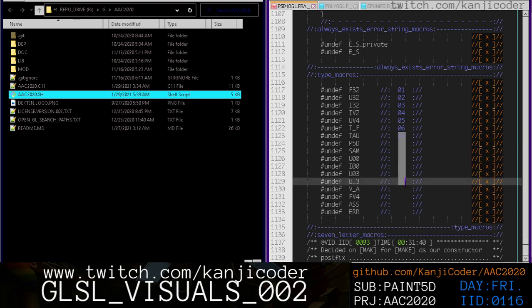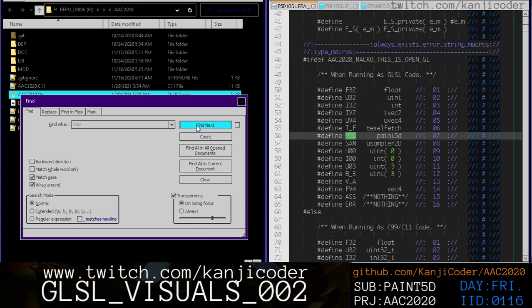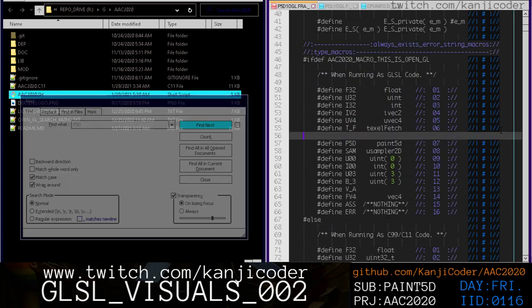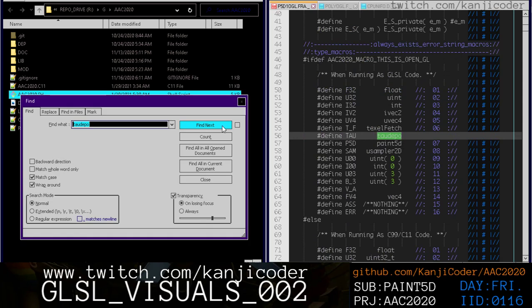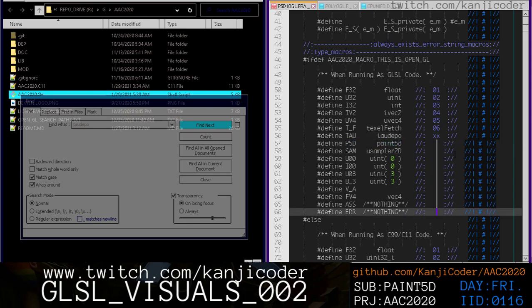And we can expand this to have like 17 defines now, right? So 17 instead of 16. And then we want to look wherever P5D is in our defines, we just want to put tau above it. So right here, we're going to go up here, we're going to define tau as tau depot, right? So tau depot, I believe is what we called it. We can make sure of that, so it should be tau depot and PAINT5D, right? So these are texture memory blocks for the different subsystems. And we just want to make sure that they're mapped correctly in here.